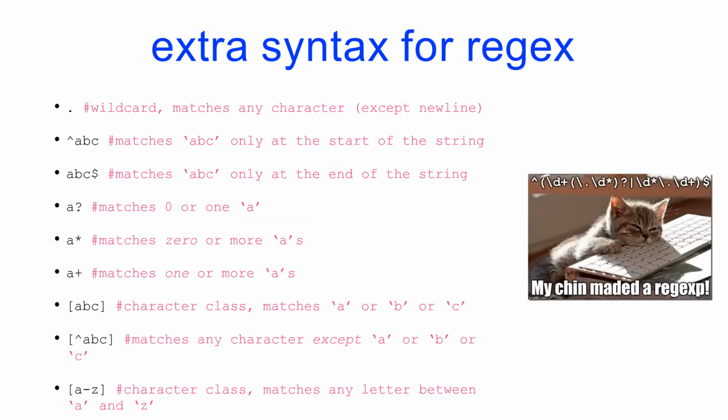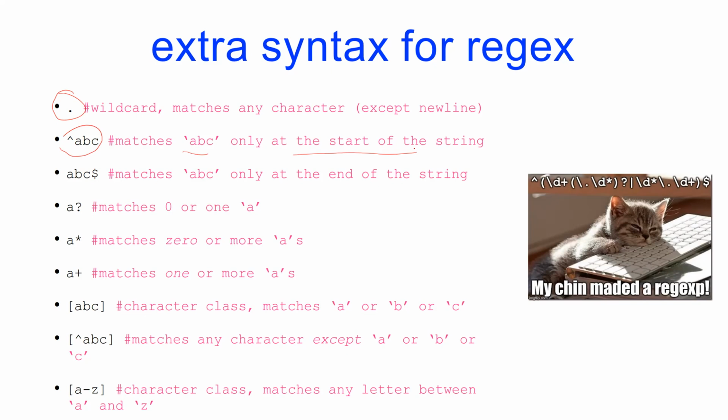All right, so now it's memorization time. Probably we need to do some rote learning. There are no other ways. So now let's memorize these things together. If you have a dot, it will match any character. If you see an up arrow and then a string, it will match this string only at the beginning of your string.